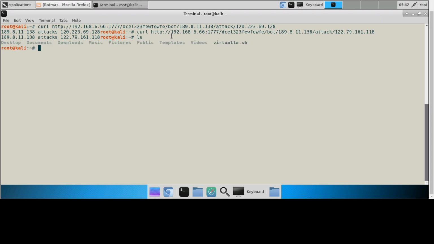Okay, in my case, so it's here the IP list. It contains all of the bot's IP addresses.